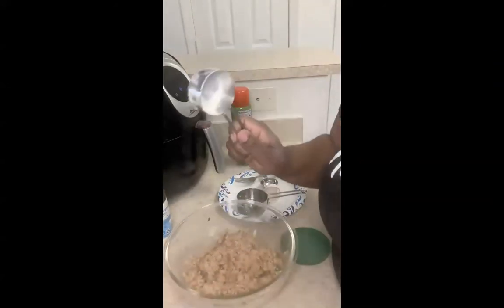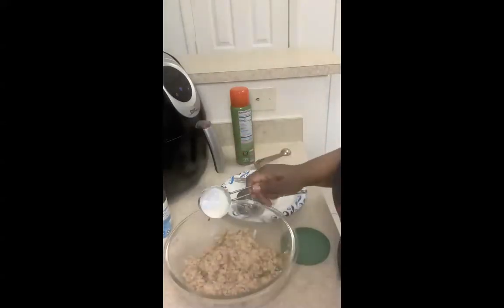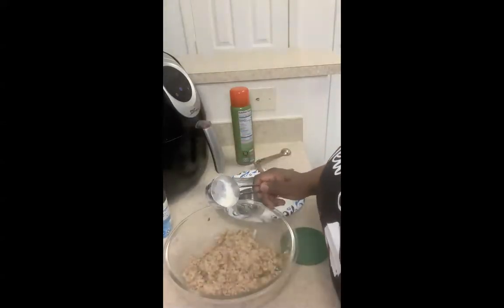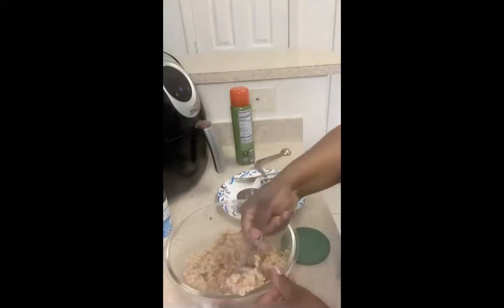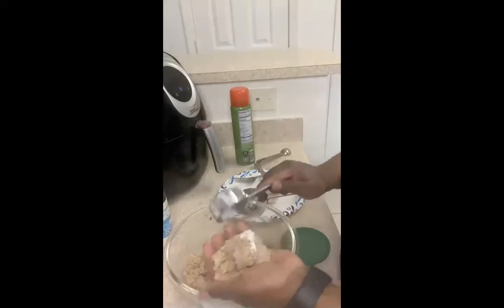So what we do, I take that same 1/4 cup scooper that I have here, because you can get about 6 salmon cakes out of 1 can. So I just take that 1 scoop in here, and then I'll just do it like this, so you have a nicely formed patty.